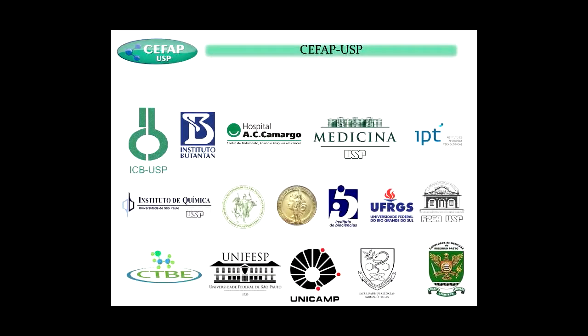Up to the present moment, FAPESP has helped more than 17 different institutions. Inside each institution, there are several groups from São Paulo, and even from outside São Paulo, at the Federal University of Rio Grande do Sul. And some companies are coming to us, but we need to deal with some bureaucracy inside USP to deal with these companies.